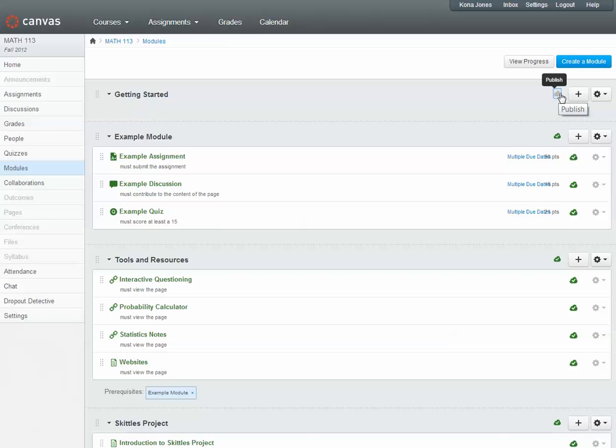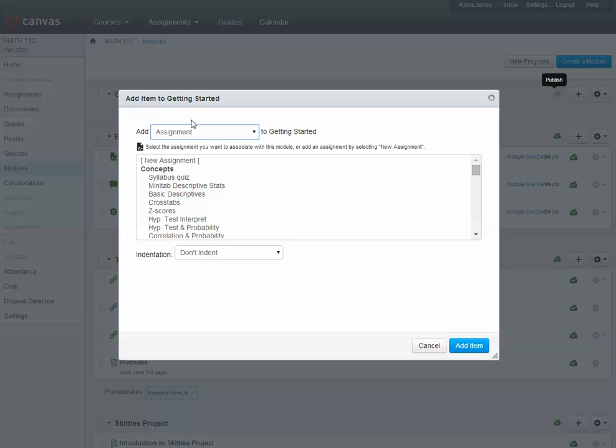But otherwise, if you want to add assignments, all you have to do is just click on that big plus button and then pick type of assignment. So an assignment is literally an assignment Dropbox. So this would be if you want students to submit something to you, some type of file, document, PowerPoint, Excel file, whatever, you can use an assignment. You also have a quiz option where you can literally create a quiz. You can upload a file. So if you want to add your lecture notes or a PowerPoint or something.